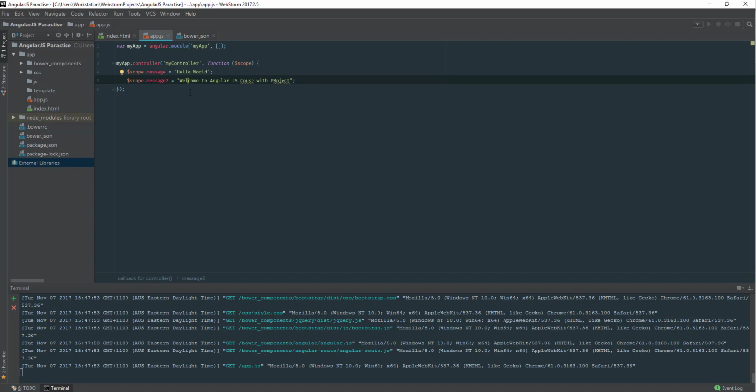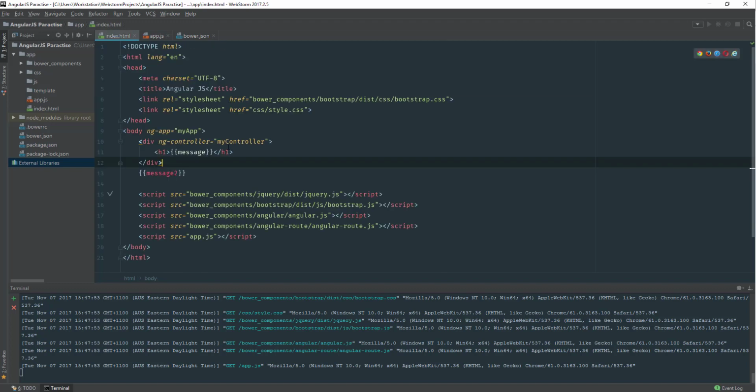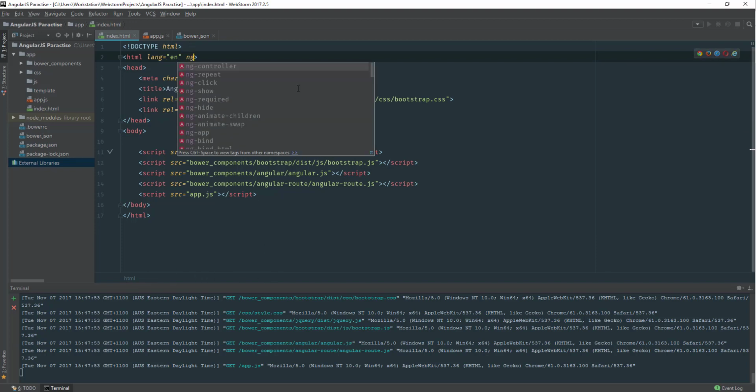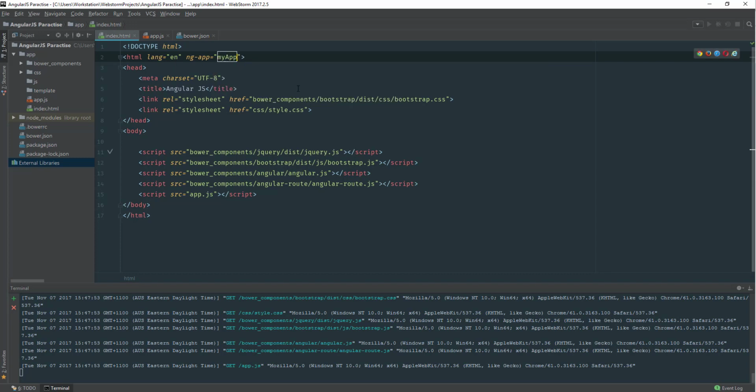Now I'm gonna modify our index.html file. We're gonna be developing a single page app later in the course, so we don't really have to use this div and then define our controller for this div. We can just access this from our body element. So we'll do that now. I'm just gonna delete this div, and I'm going to delete the ng-app directive from here as well. And instead of defining our module in a body element, we're going to do that at the top inside our HTML. So the whole HTML will have access to our module. So we do ng-app, and then we say myApp.